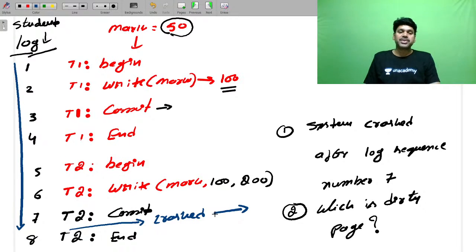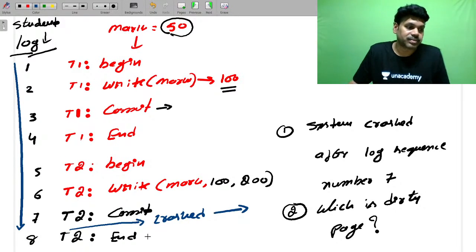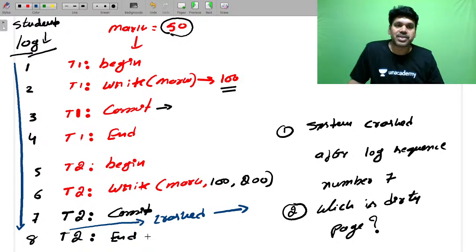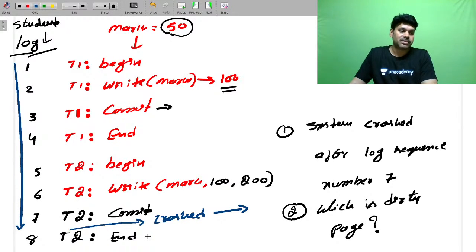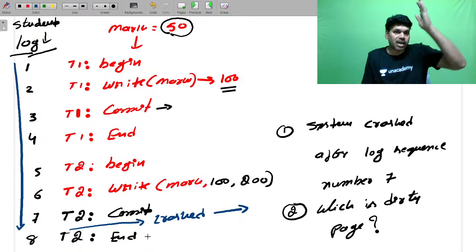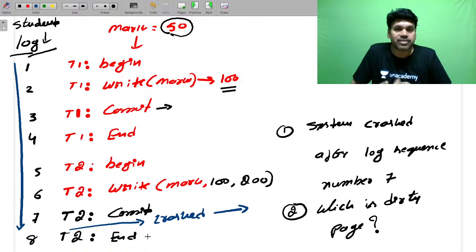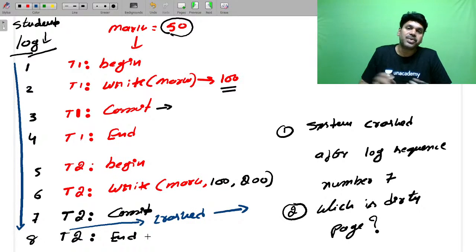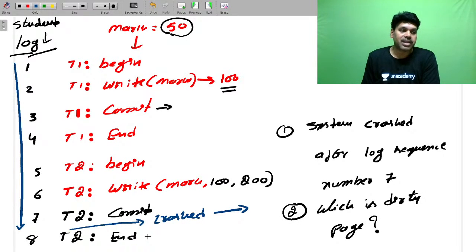Are there any active transactions at the time of the crash? So it is scanning the complete student log file and checking for active transactions at the time of the crash. Please answer. Or which is a dirty page?